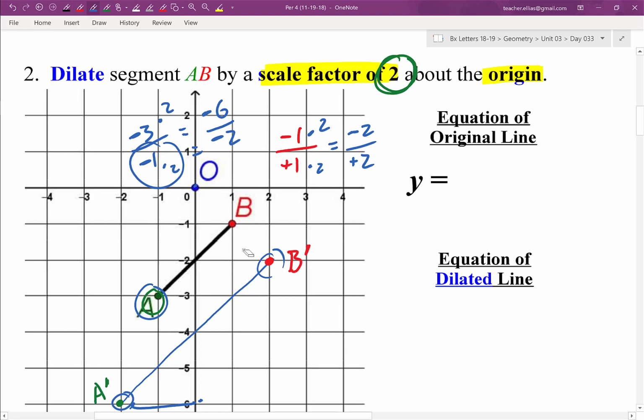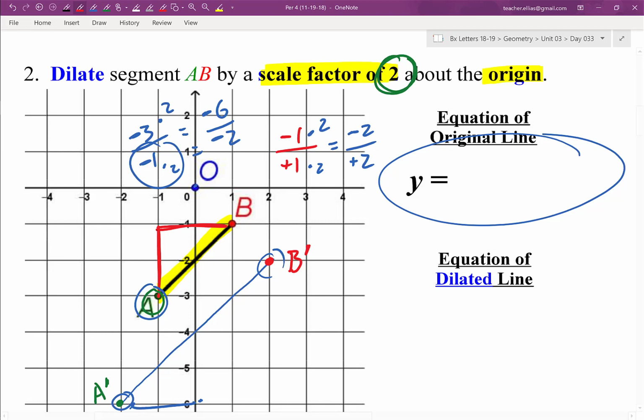Now you're at the point, okay, let me fill in these equations. Now you're saying, oh okay, what's the slope of the line? How is that line rising and running? Yeah, it's rising 2 and it's running 2. Stick the x next to that. What's the y-intercept for that line? Negative 2.